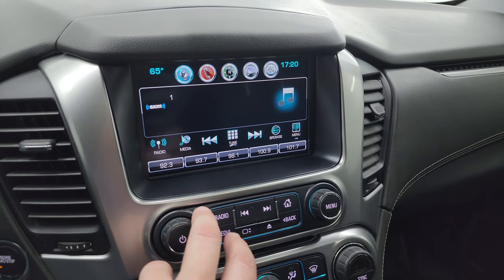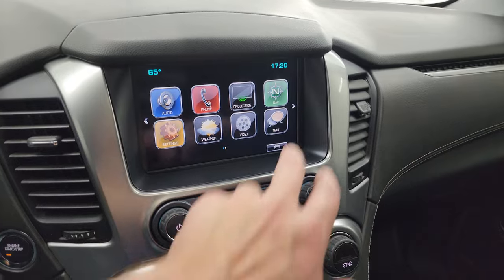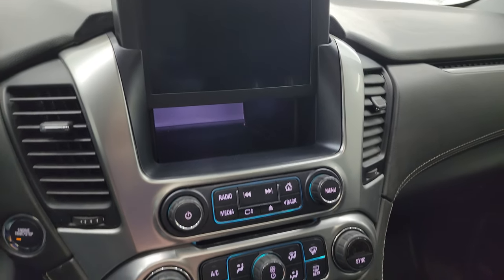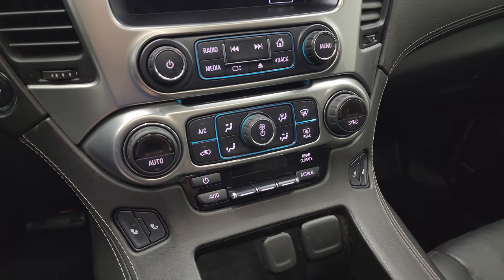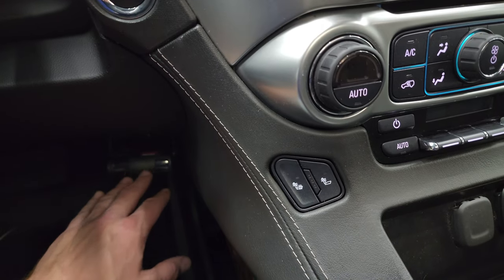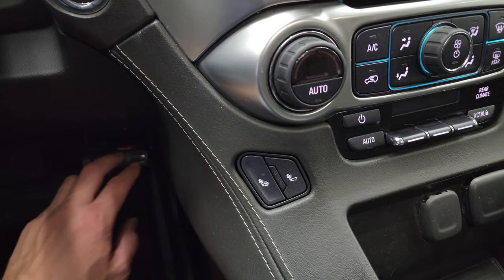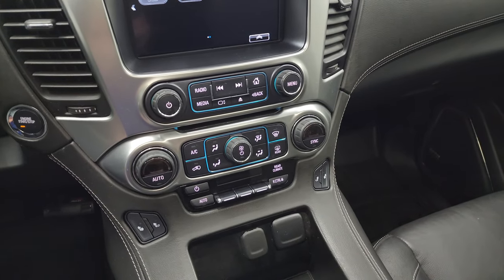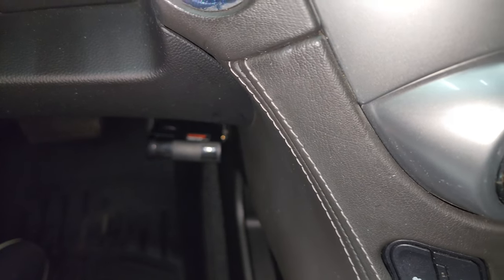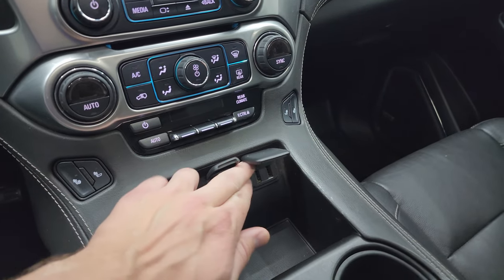You get AM, FM, and SiriusXM radio capabilities. You also get projection manager — you can project your cell phone to the screen via Android Auto or Apple CarPlay — and all the other apps on there as well. It also has a hideaway spot with a USB plug-in and a CD player. Down here you have tactile climate, volume, and tune controls including dual climate controls, and a heated seat button. This one does have an aftermarket electronic brake controller — it is a Curt aftermarket electric brake hookup. Down here you also get a 12-volt power point and two USB jacks.